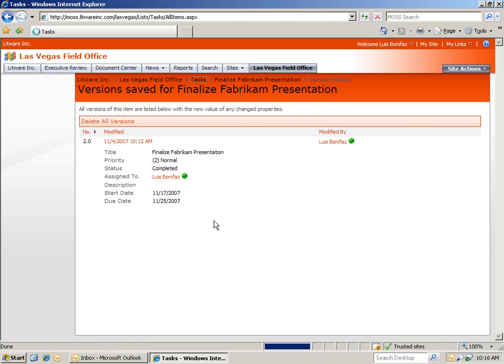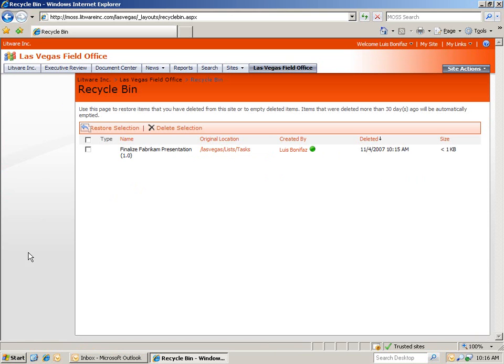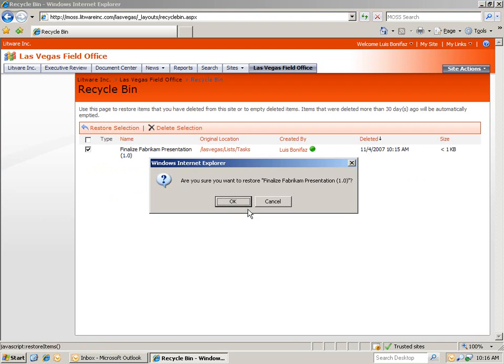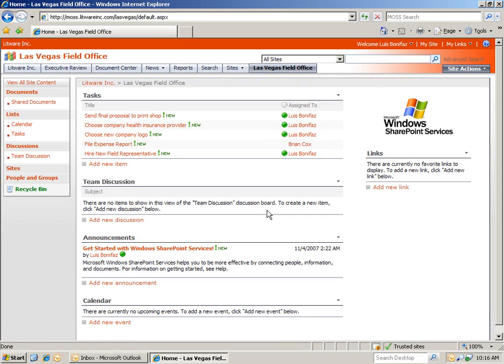Let's go back to the task web part and then click on the recycle bin in the bottom left hand corner. And you can see that just like with your desktop, you can click and restore items that you deleted. And now, let me show you one additional layer of security, and that's the ability to overwrite security access rights at an individual document level.